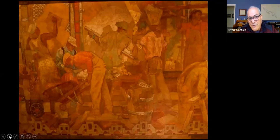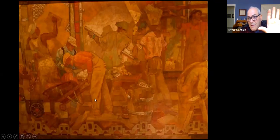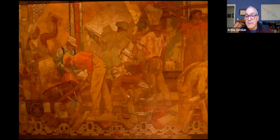See, and here's another close up, right? Couple of close-ups looking up at that ceiling, and they're literally showing the construction of the Chrysler building, right? And what they're doing here in this particular scene is another trade that is essentially extinct right now, which is the plastering of walls, right?